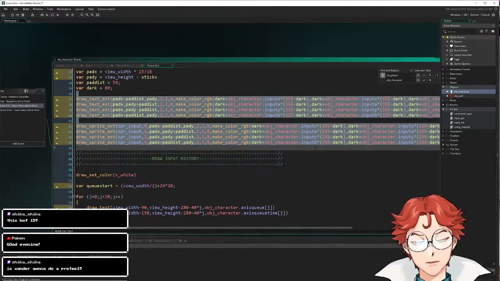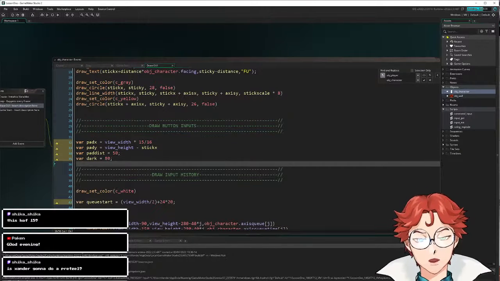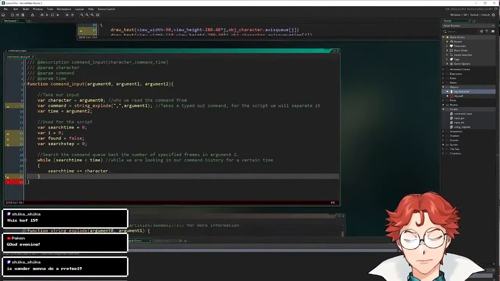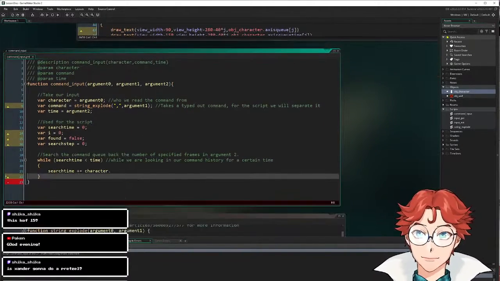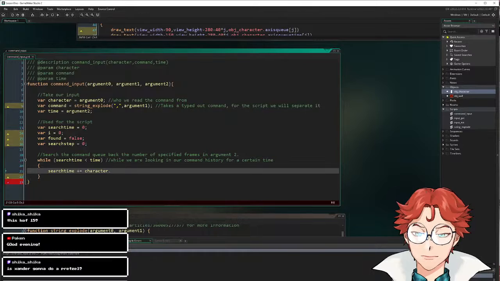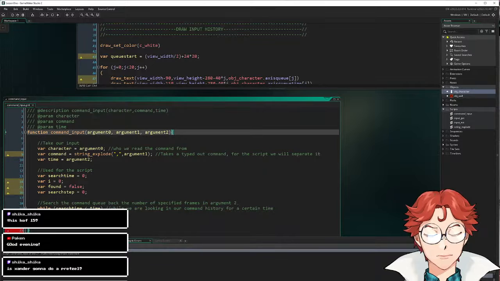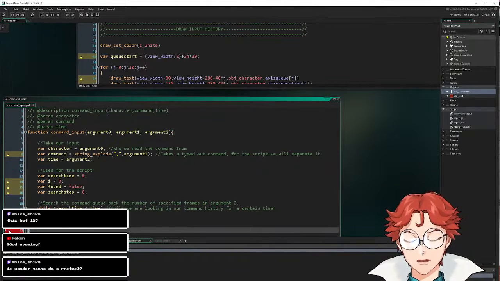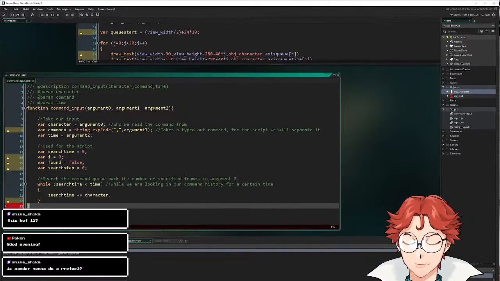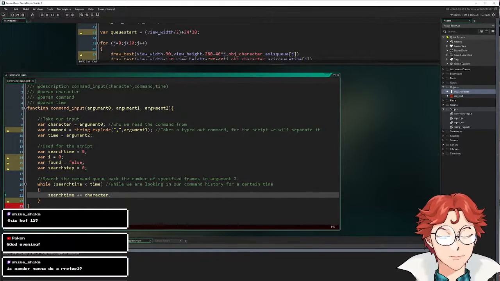I guess we don't actually have to worry about this just yet. Let's at least run it and make sure it doesn't crash. I do believe I made a properly scaling GUI with it, right? What do we have wrong here? Our bracket should be right, right? Oh, we didn't actually finish our command input code. Let me fix that real quick.